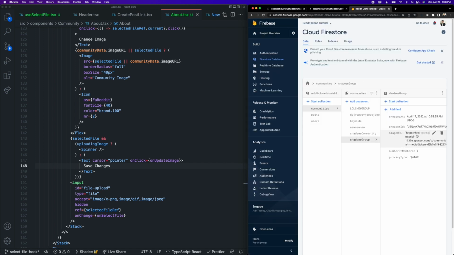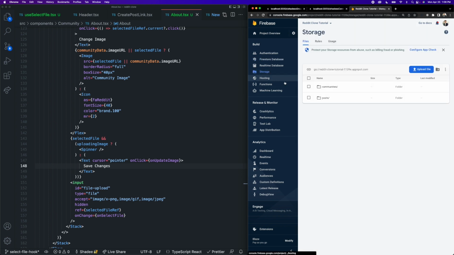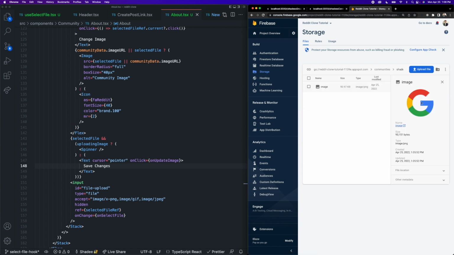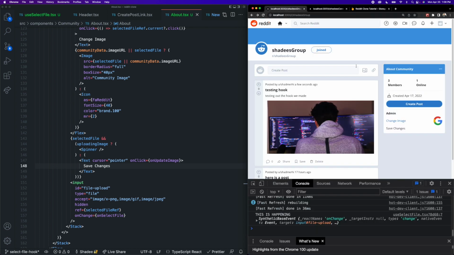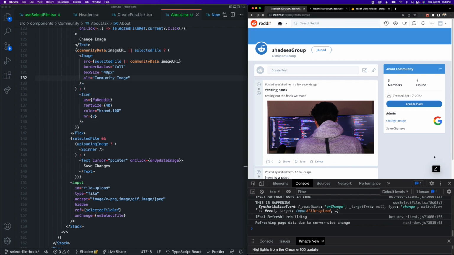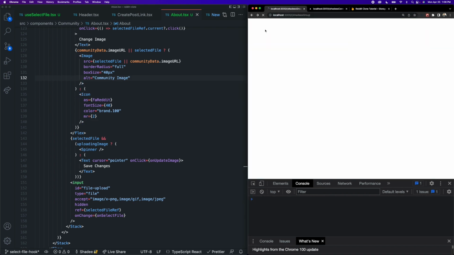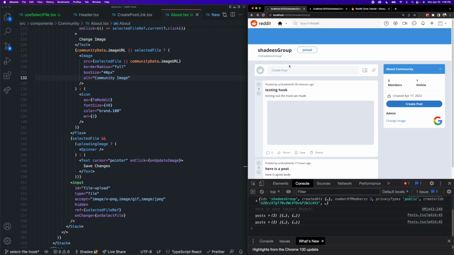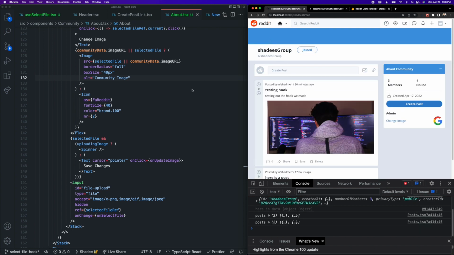Okay, yeah, so Shaddy's group now has an image URL, which is perfect. And if I go to storage, the image should be there because the successful storage upload is sort of a prerequisite for that image URL. Yeah, so Shaddy's group, image, and you can see that it is the Google logo there. Perfect, super cool. So now let's figure out how to actually get it to display in here. And actually, if I refresh this page, it should show up in the header there. Let's see. Okay, so it's not, but let's go fix this.